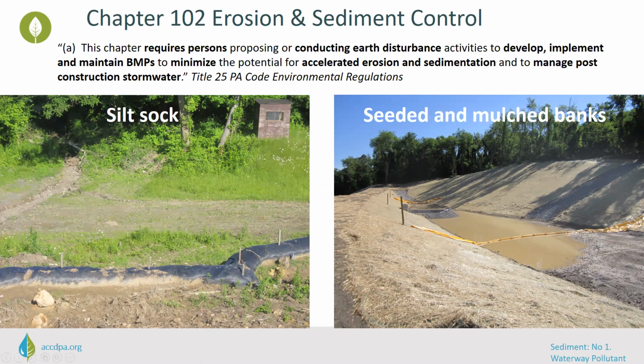Earth disturbance activities are regulated for a reason. Erosion and sediment control is the bread and butter of a conservation district. The district reviews plans for construction activities disturbing an acre or more for proper best management practices, like these pictured here, and follows up with inspections and responds to complaints. You may have seen BMPs like this in the area, and if not, maybe you will recognize them. Silt socks, silt fencing, and mulching are all common BMPs that are designed to slow and filter runoff on the site.